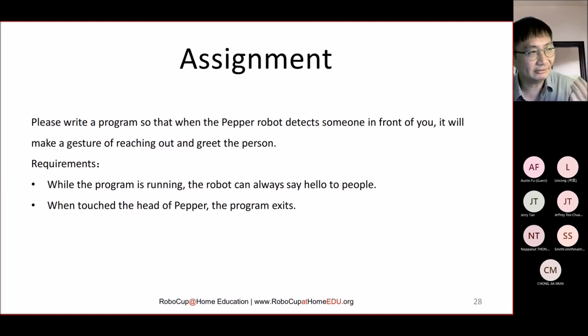And when this event happens, you can make the program stop and then go to the exit. So it will stop the whole thing. So basically I verbally tell you the answer of how to do this, but you need to put all those components together and you need to know how to assemble them. So that is your exercise.